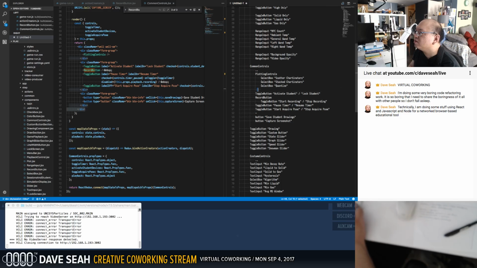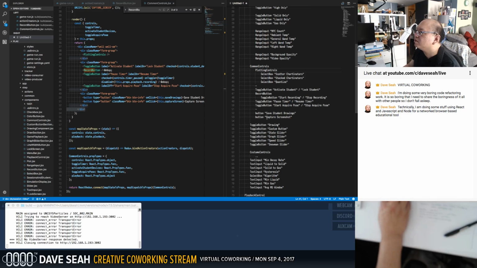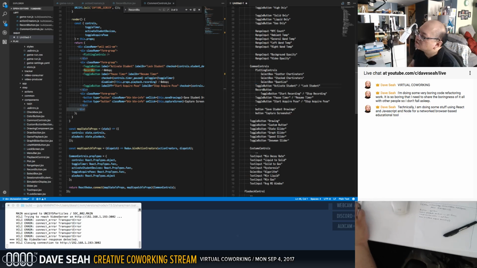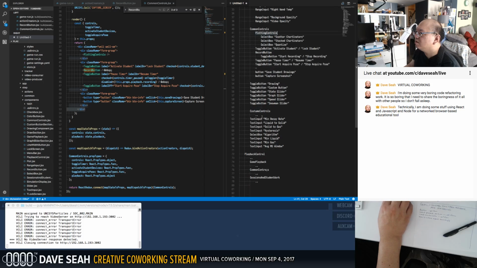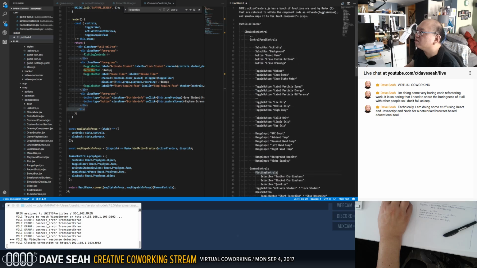Put these dashes here. These are all common controls. Let's see, we haven't seen costume controls yet.